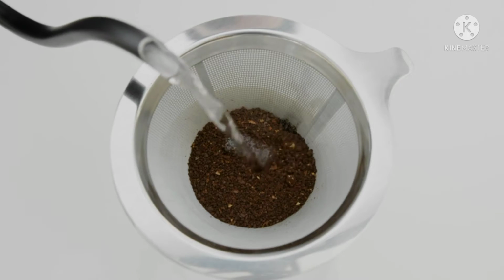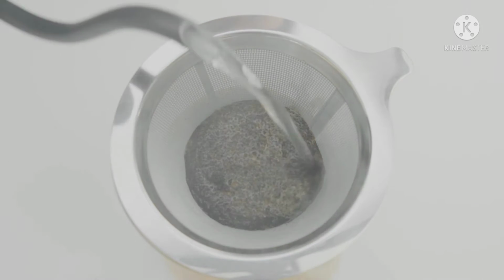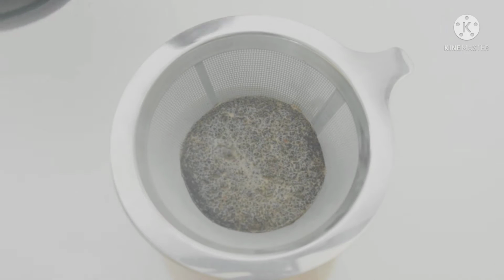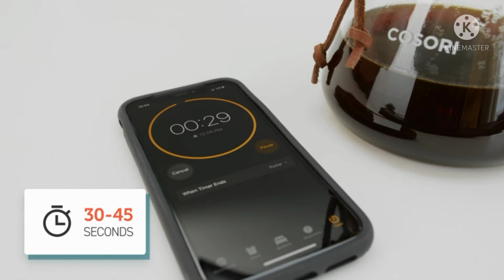Starting in the middle, pour some hot water over the grounds in a slow spiral motion, just enough to saturate the grounds. Wait 30 to 45 seconds.